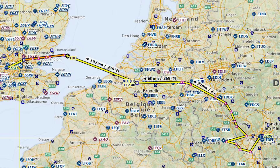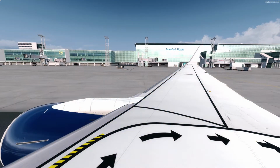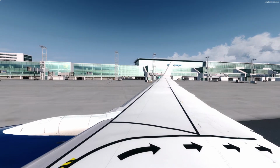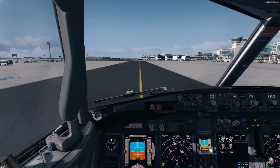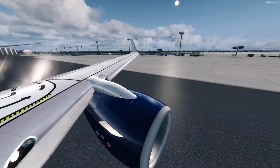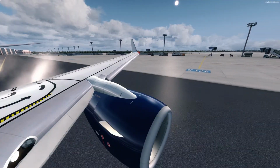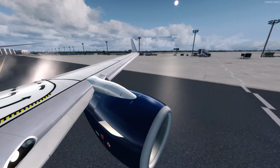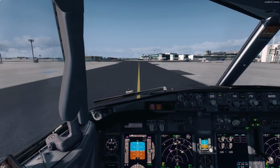I'm happy with the wind though. Usually, from what I know, a pilot would choose the runway based on the wind, but as long as the wind is not over 15 knots, we should be okay. It's fine, no problem at all. And that's it, there's not much else to say, so I will show you a bit of a cinematic experience of the Frankfurt scenery just before we depart.